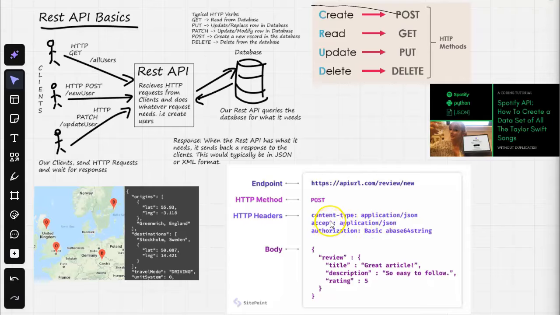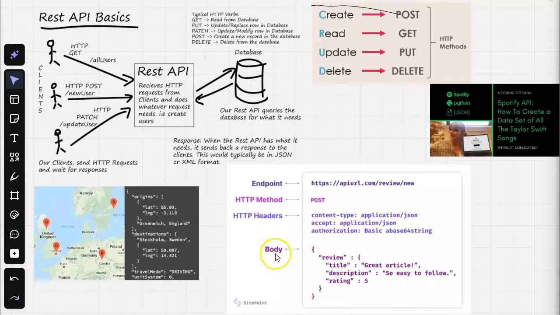Accept: application/json means we want the server to send the response back in JSON too. And Authorization: Basic followed by a base64 string, which is used for authentication. It proves that the user sending the request has permission to do so.